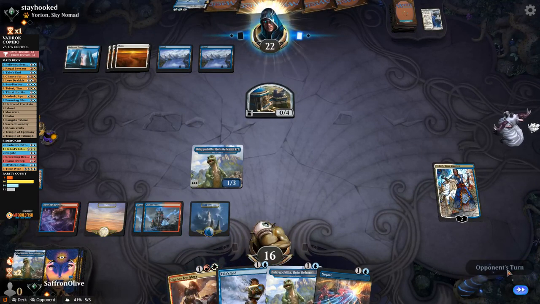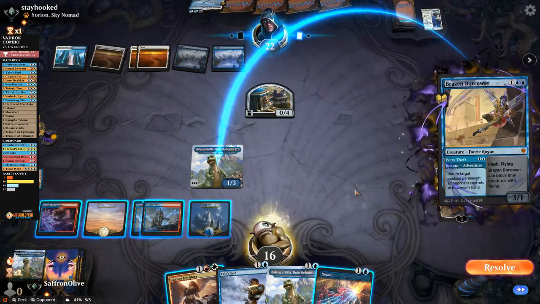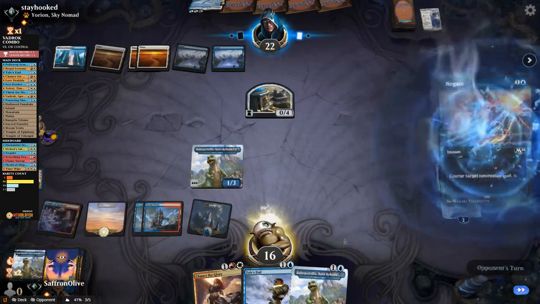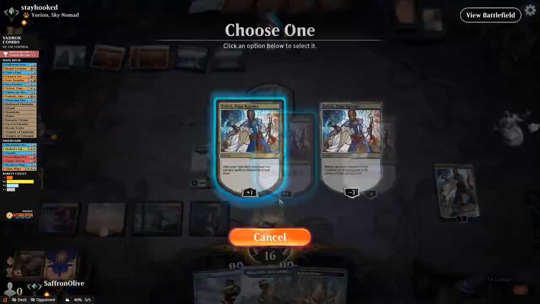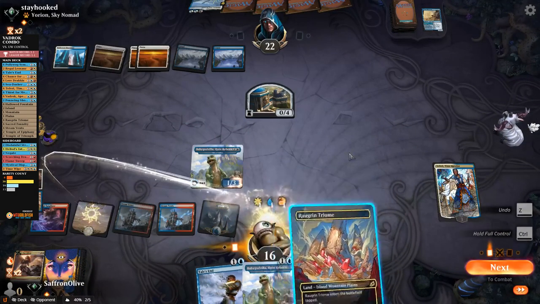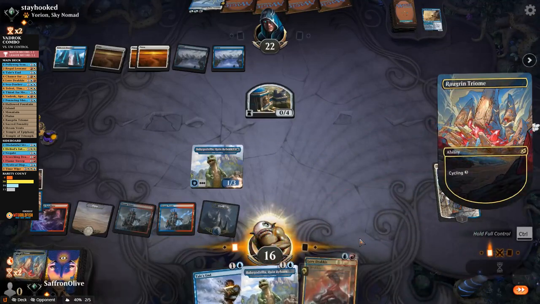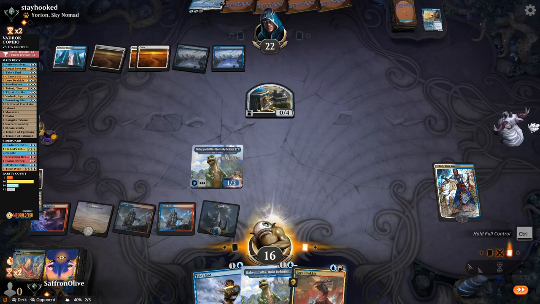Island. And if opponent doesn't do anything, we will Chance for Glory at end step and take two turns. Brazen Borrower. Yeah, let's negate that. Chance for Glory. Tick up Teferi. It was nothing. Cycle a Triome. Alright. No attacks. End of turn.